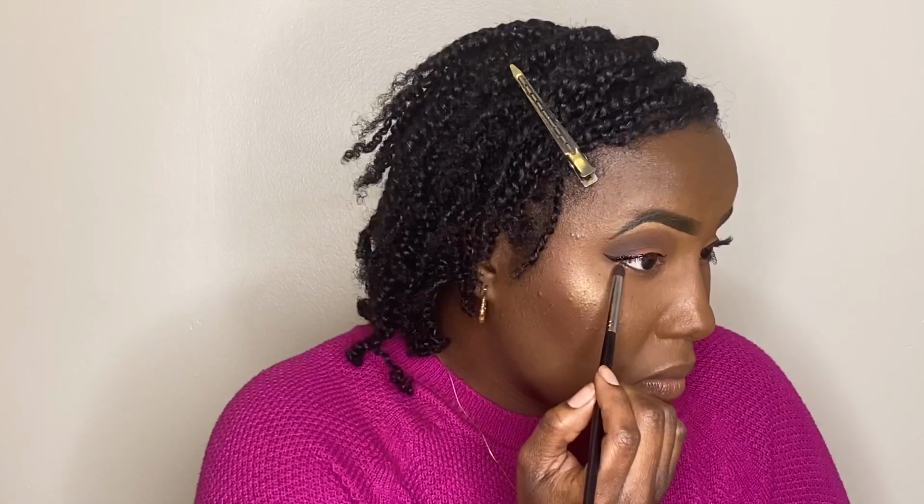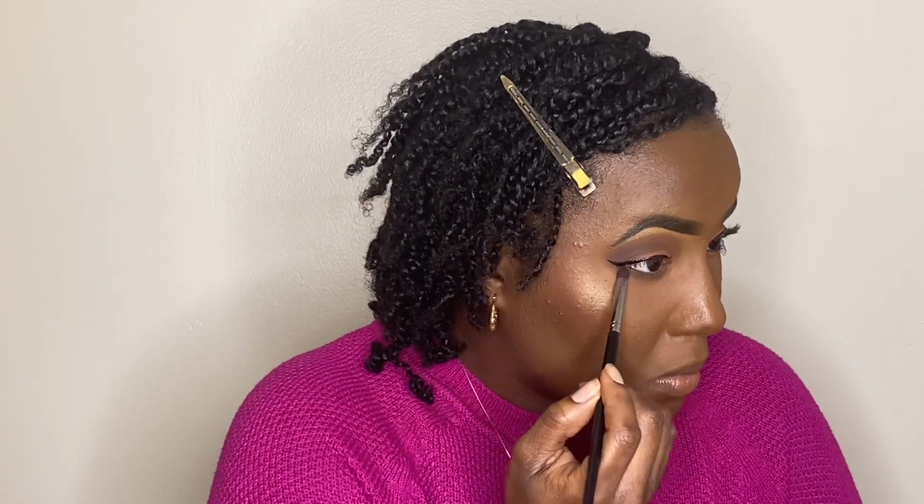I wanted this eyeshadow look to have a 360 finish, so I'm going to go underneath my waterline and just apply a couple shades under there so that area also has some coverage. And I'm just applying that darkest shade that I used before. Then I'm going to go in with this crease brush by e.l.f. and I'm just going to apply that lid shade right there.